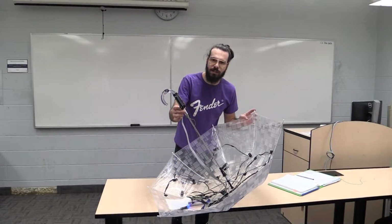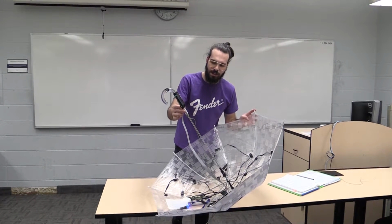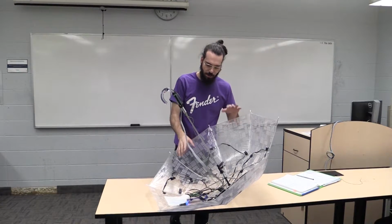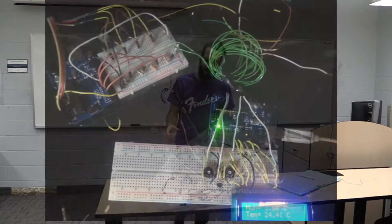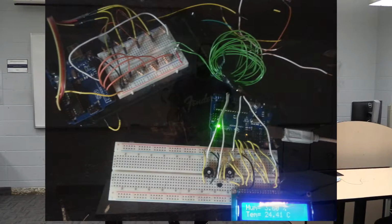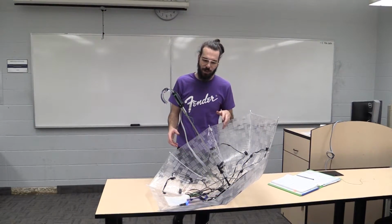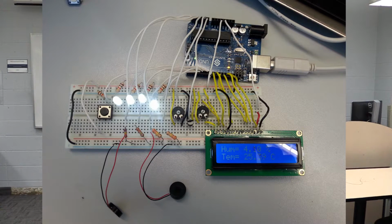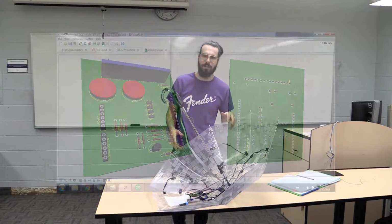While constructing this umbrella, I built it in stages. The first stage was both of the circuits, one for the temperature sensor and the humidity, separate on a breadboard. And the next circuit, I built the LEDs with the piezos on a separate breadboard. And I'll show you pictures of those. Then I combined them both into one breadboard and tried to get that working. And as soon as I did get that working, I moved on to building a PCB for this.